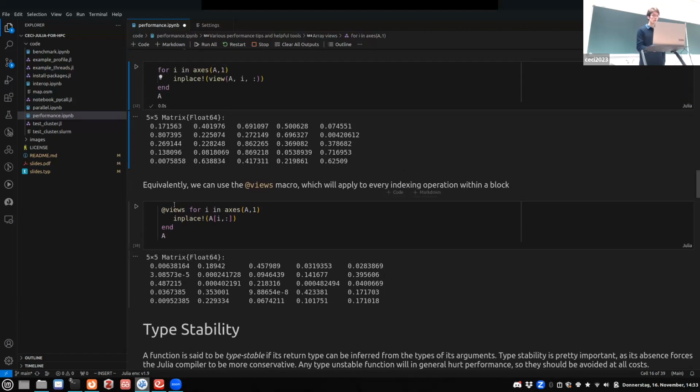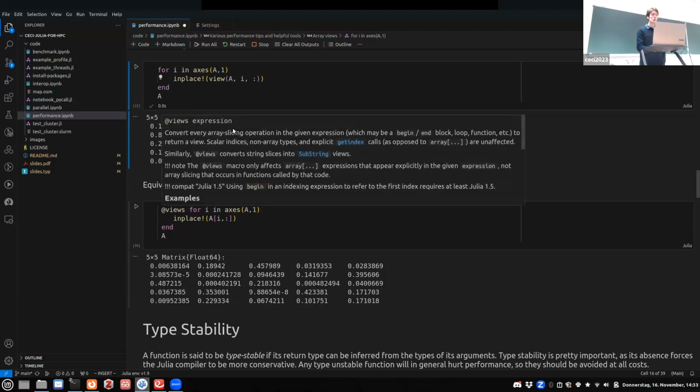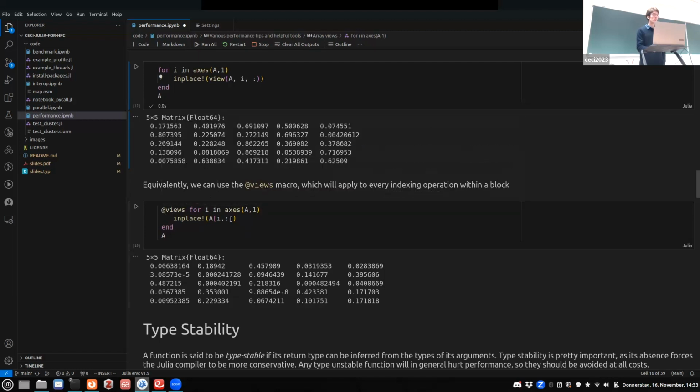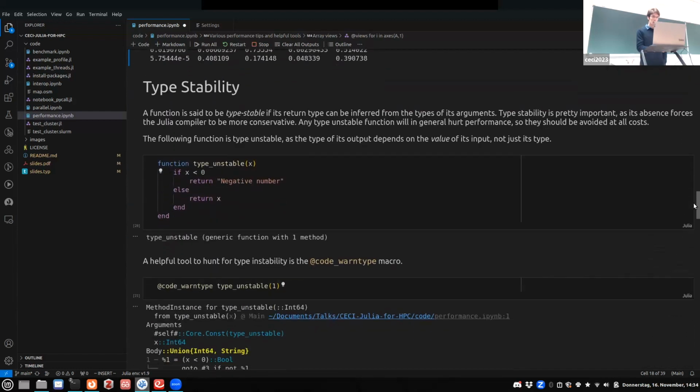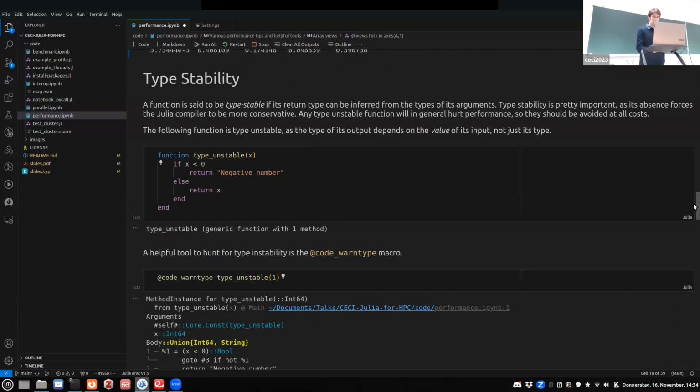So views applies to the whole loop, and whenever it sees an indexing operation, it replaces it with view. It will do that for every indexing operation. So it's a nice way to make your code a little bit easier, while also more performant. Okay. And there's a whole bunch of stuff like views all over the place. I think, yeah, we can keep going on this part.